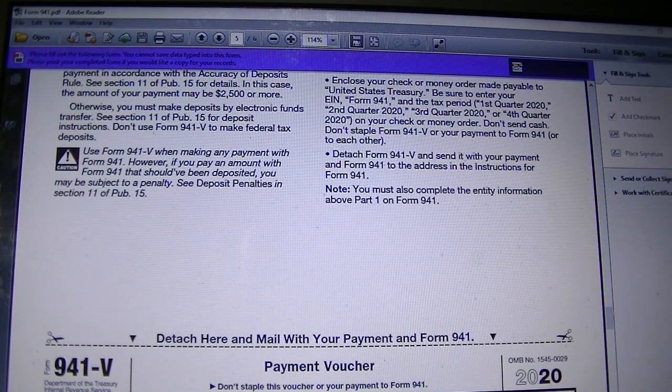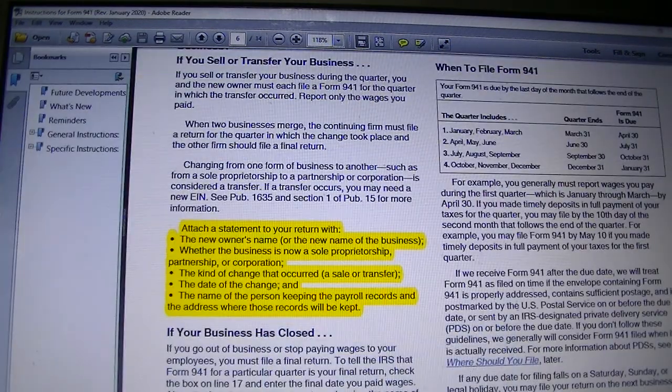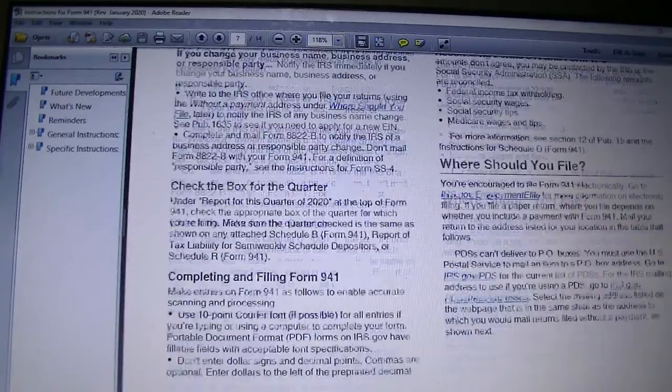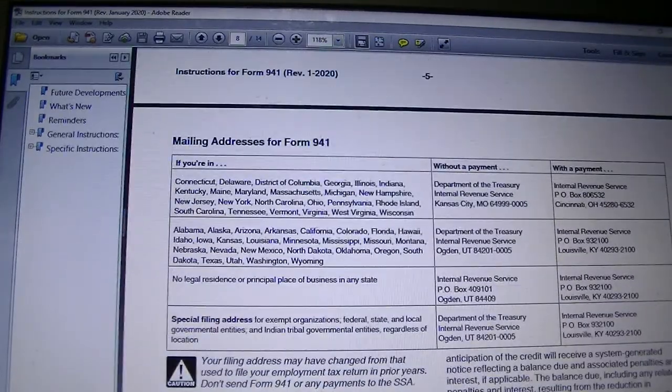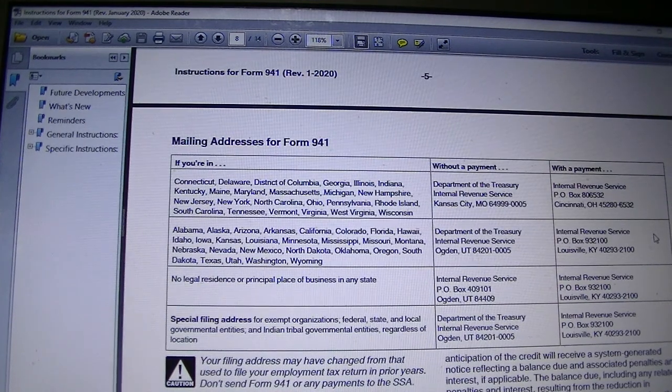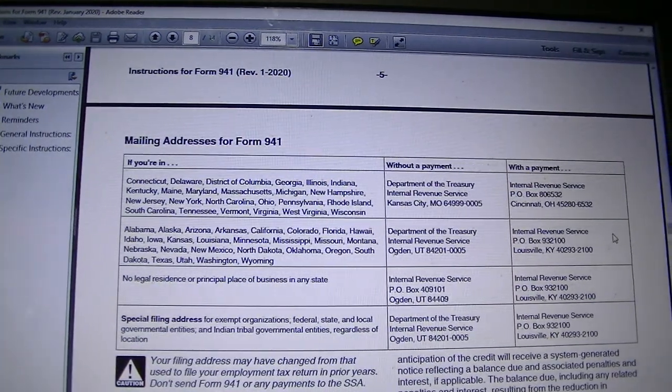You'll go to IRS instructions to Form 941, page 8, and you will use this column here with payments. You locate the state where you live.